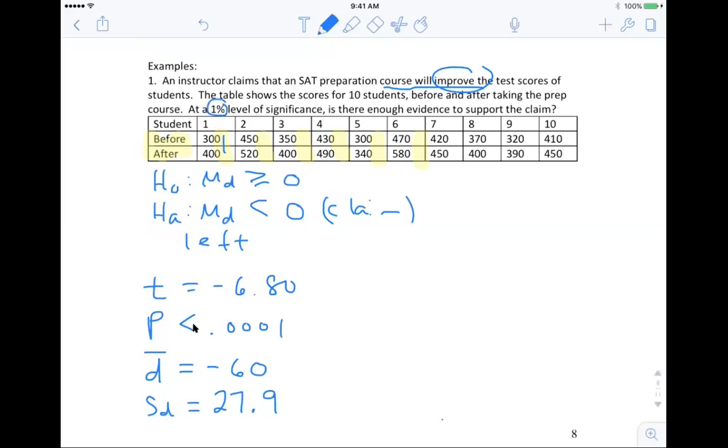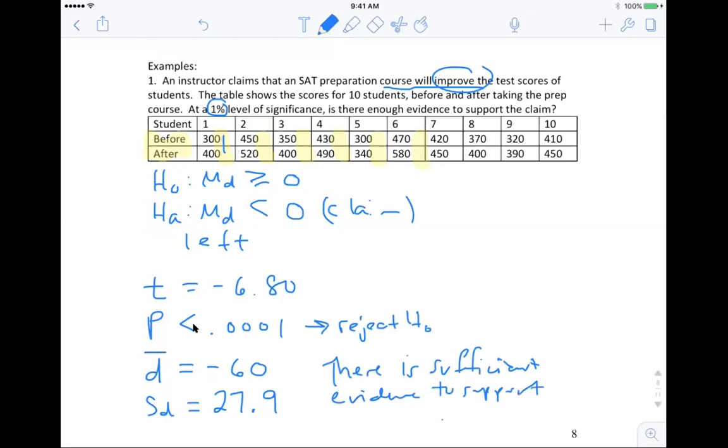So that always leads to reject H sub 0. Just for a small p-value, it's always reject H sub 0. Okay. And if H sub A is the claim and you're rejecting H sub 0, the conclusion would be there is sufficient evidence to support the claim. So it does seem like this prep course is helping.